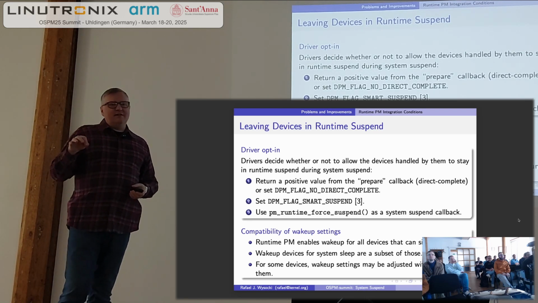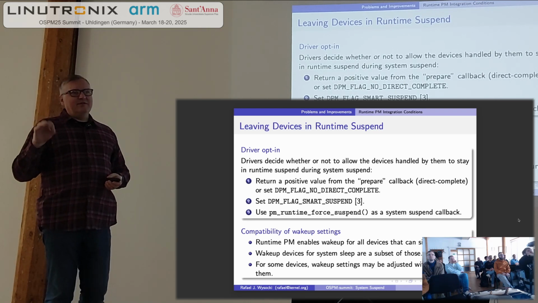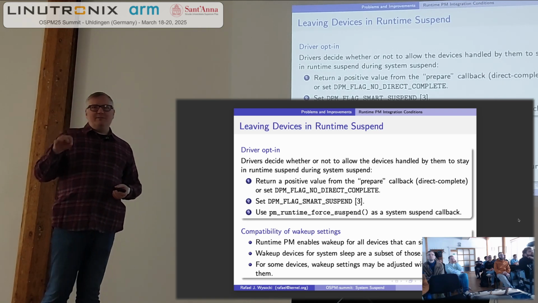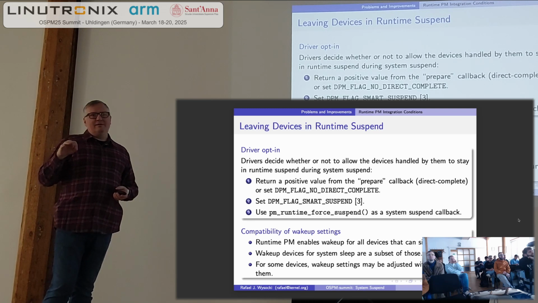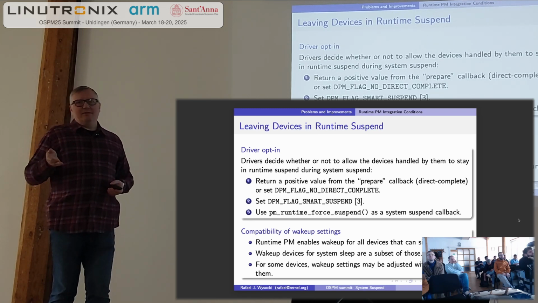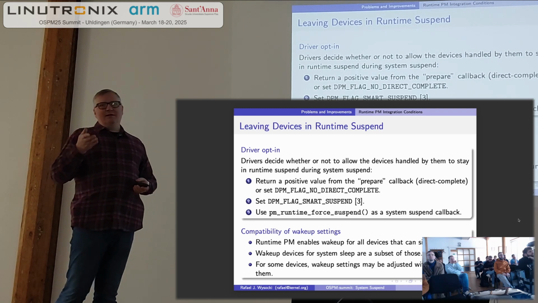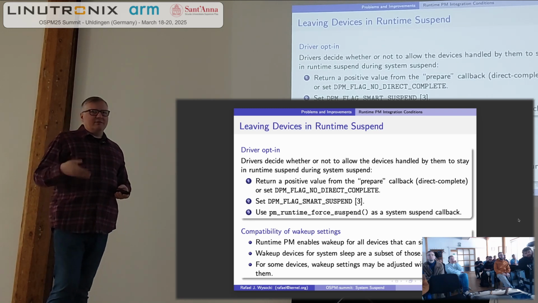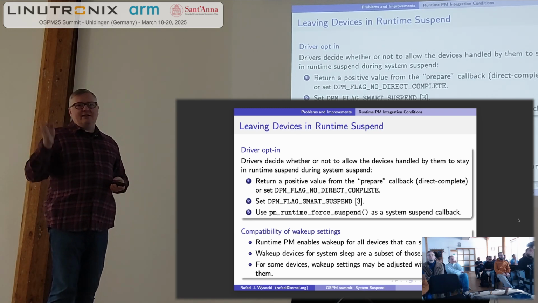In the majority of cases, it would be very nice to leave this device in runtime suspend, or in suspend in general, without resuming it, because obviously resuming it takes time. And then when it is resumed, it will have to be suspended again, and this again takes time.